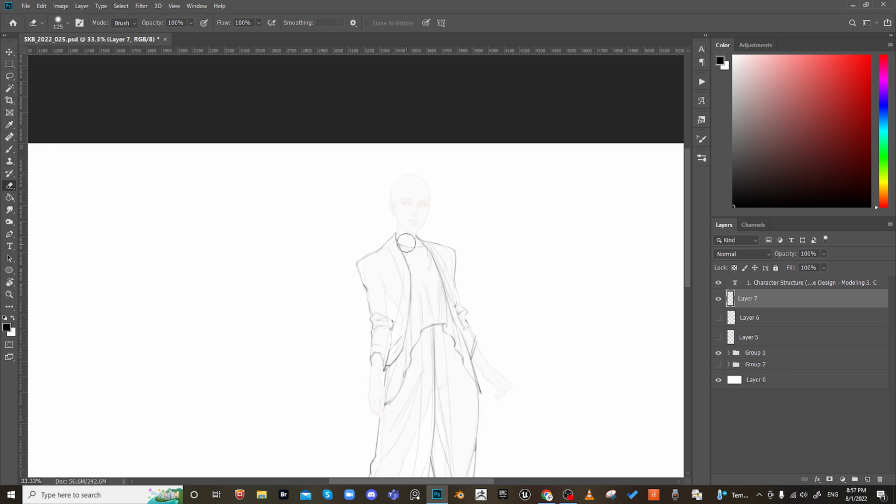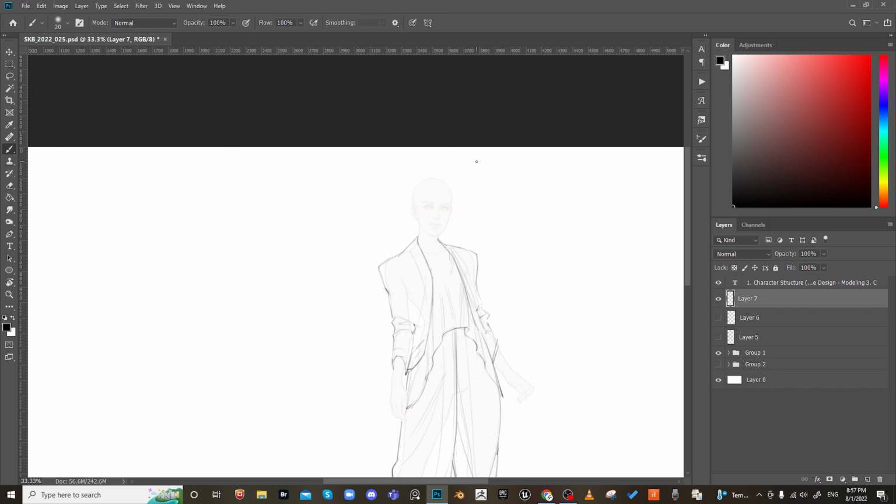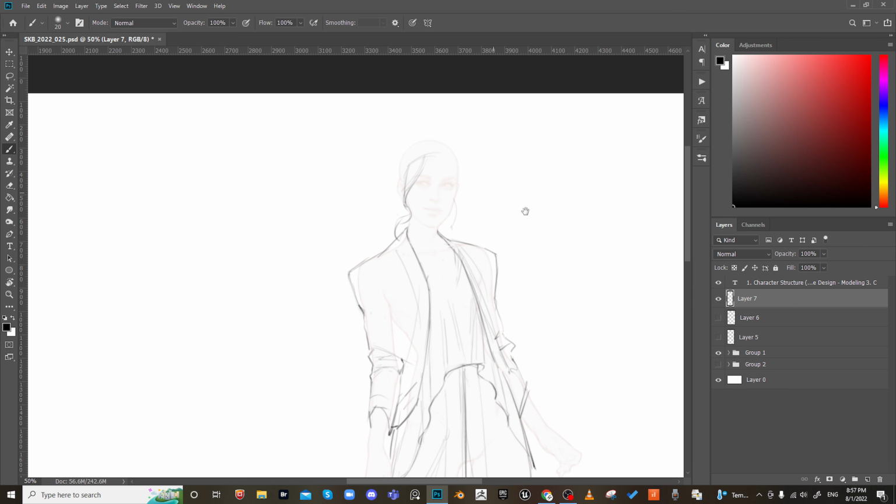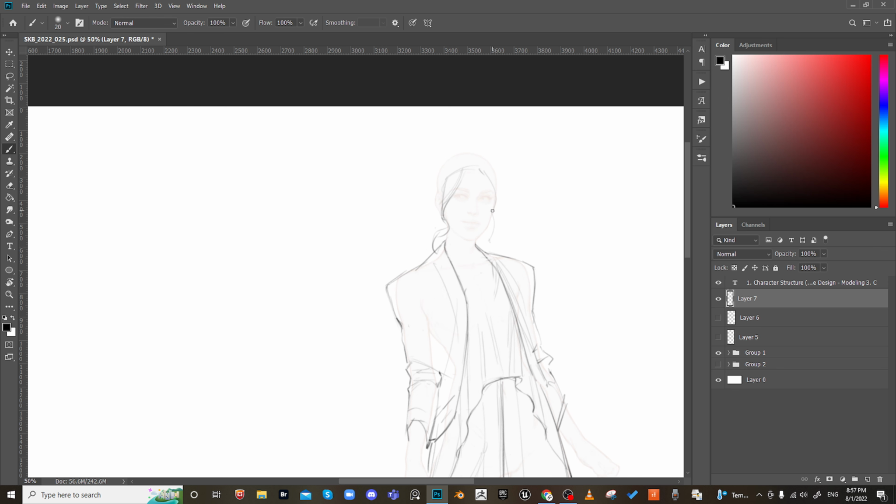You can also explore. I like to explore hairstyles at this point too, because we just have a bald character, but hair does add a lot to a character design. So I might sketch some out.